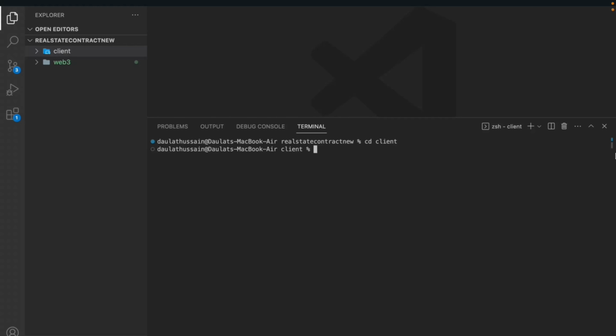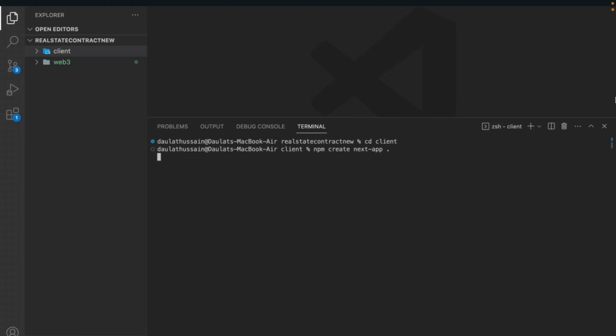Okay, so I have seen you guys have made a lot of mistakes in the NFT marketplace project. So if you haven't built that, make sure to build that. So simply type npm create next app and give this dot. So it will create the entire folder and file structure in the same folder, the client folder. That's why we are giving this dot.